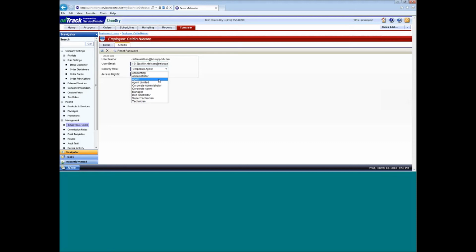And you've got a bunch of different levels in here. You've got a manager level administrator who can do everything, a manager who can do just about everything. You've got technicians who just go out and basically what they need to know is what their job entails, and they can't see anybody else's schedule. They can't delete things. They can't change commission rates, things like that. And when you sign up, we actually will send you a list of the security roles, and you can compare and contrast and figure out what's best for your technician or your agent or your CSR.